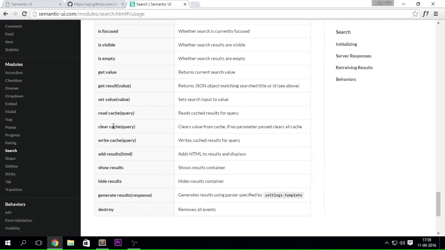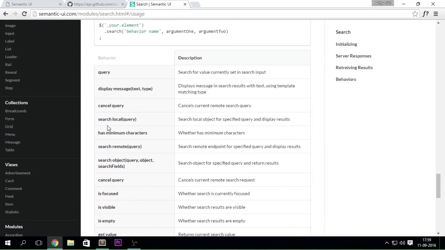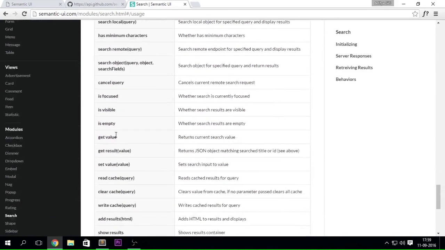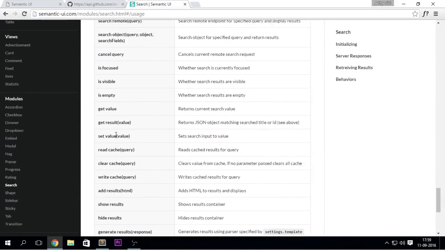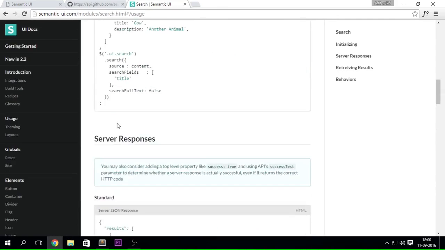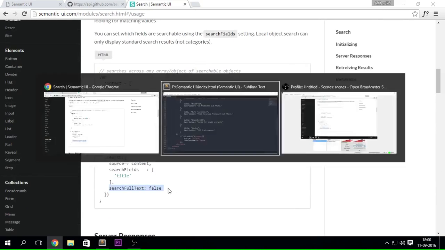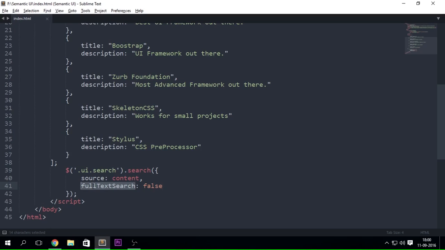It should be somewhere over here in the behaviors. Search local, search object, show results. Wait a second. It should be somewhere up over here. Search full text to false. Now what did, oh, full text search. I'm really sorry, guys.